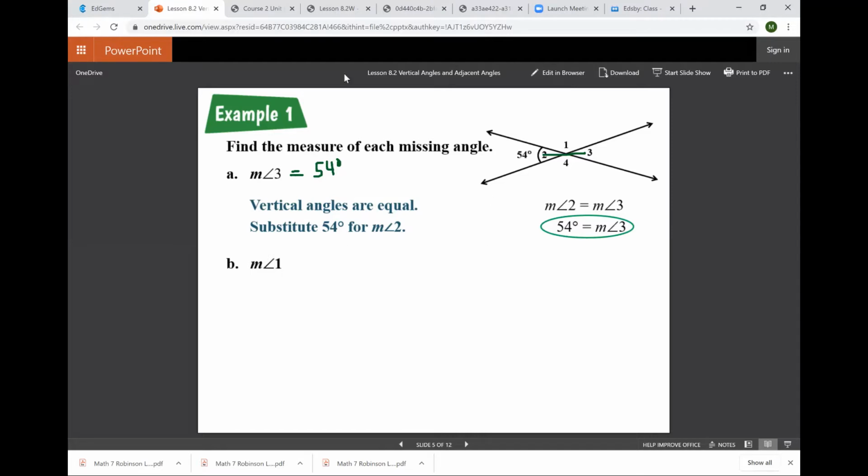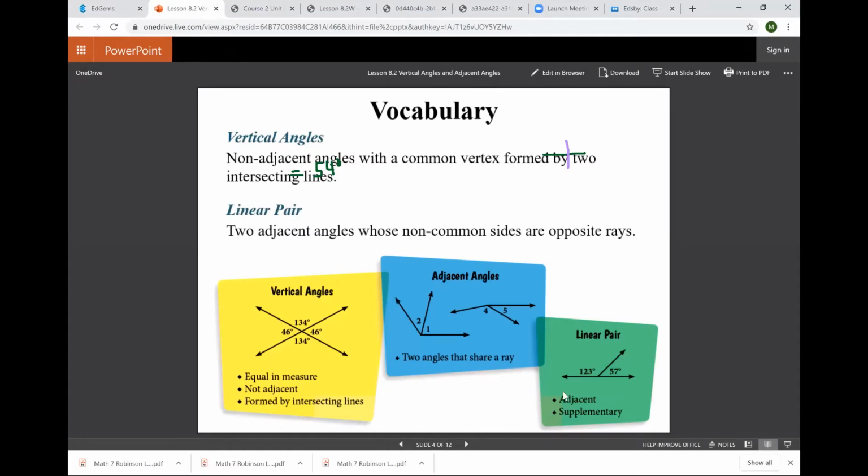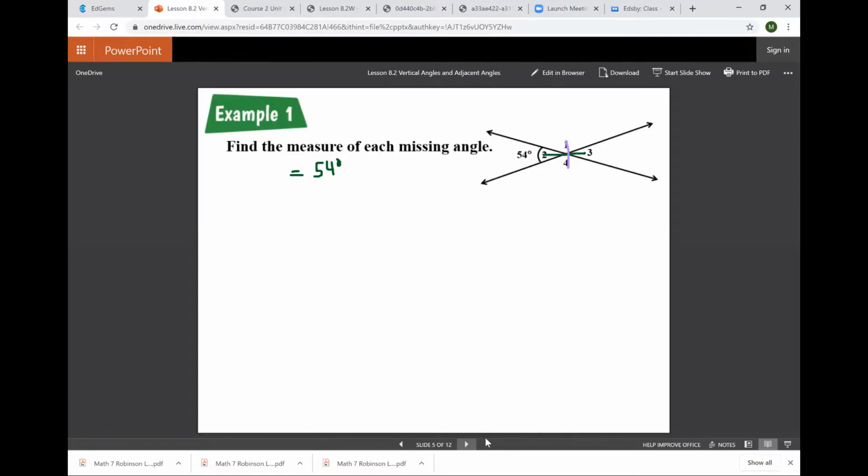Okay, so I'm going to look again. I know angle 1 is the same as angle 4, but I don't know the measure of angle 4. That's a problem. But, and this is why it's important in geometry, I see a different term in here that we just talked about. This linear pair, they're supplementary angles. Remember I said, if you know how much supplementary is supposed to equal, then you'll be good.